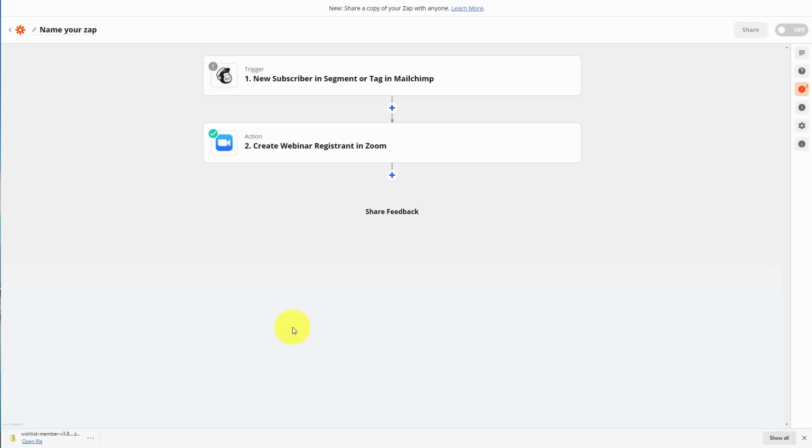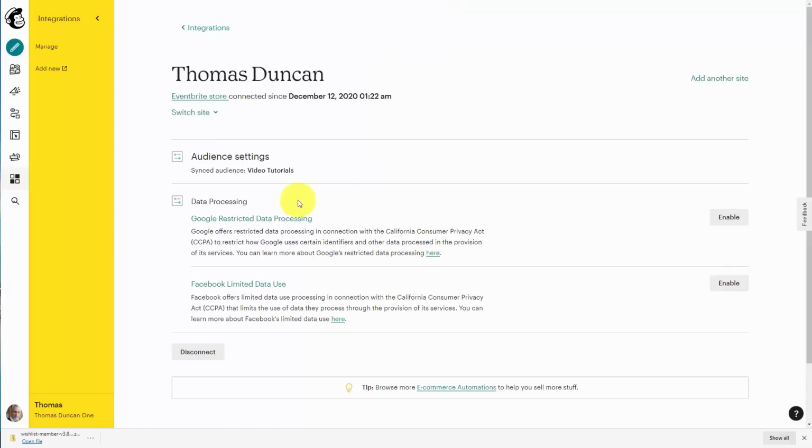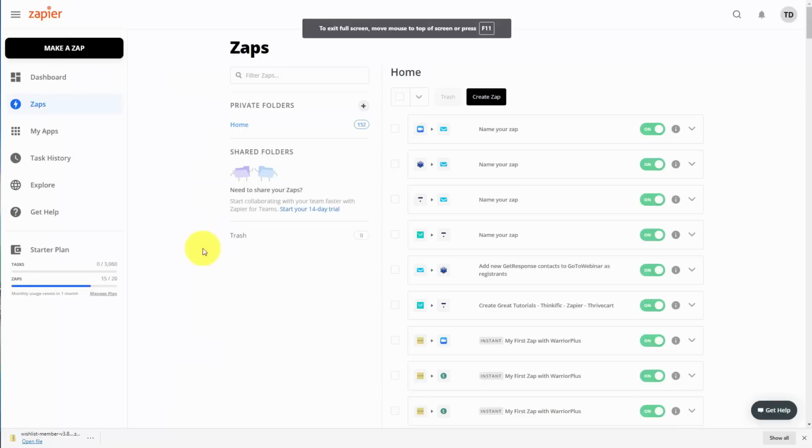Now you already have a direct connection inside of your Mailchimp account so that your Eventbrite events will send individuals to specific lists inside of your Mailchimp account. Now everyone from this site goes to a specific list inside of Mailchimp, but you may want some flexibility in this process. So one way to create a more flexible situation is to click Make a Zap.